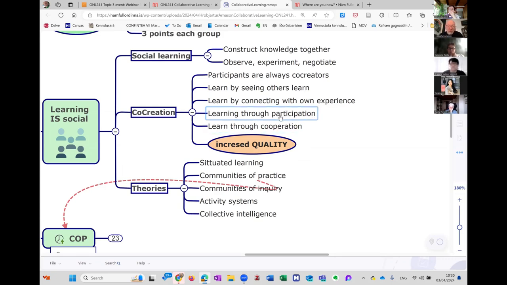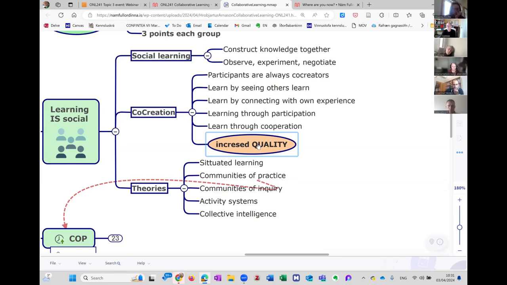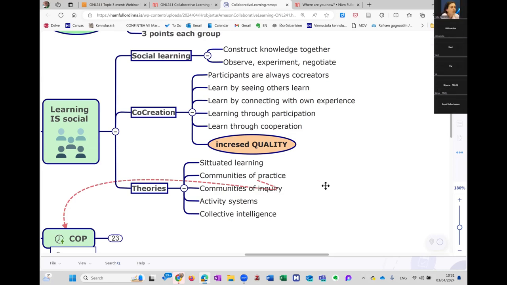And you asked the difference between cooperation and collaboration. Well, to cooperate is to operate together, and to collaborate is to labor together. So let's say collaboration is more about the work. You are working towards a goal together. That's why I use the words collaborative learning. And when you open up and give your students possibilities to work with the learning materials in a collaborative way, you're increasing the quality. That's one of the reasons to incorporate as much collaborative learning as you possibly can.